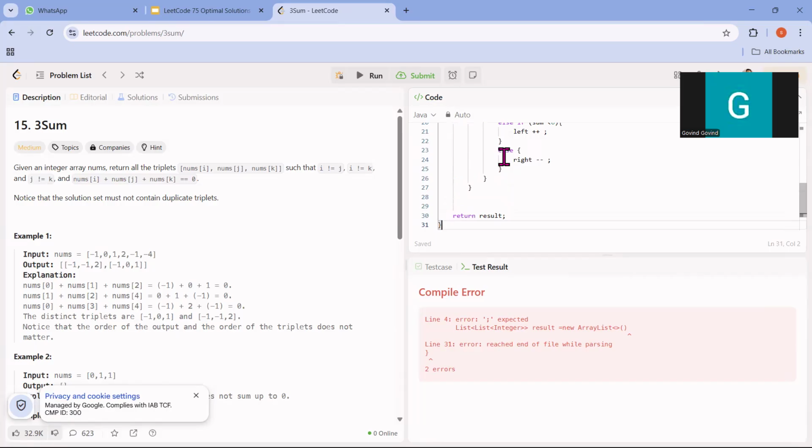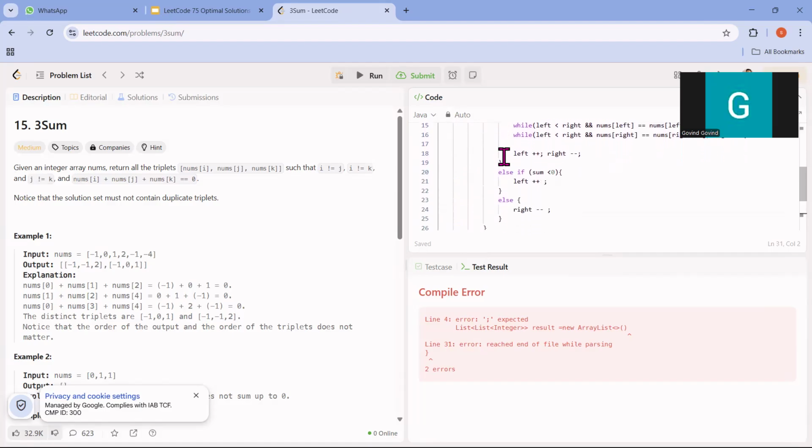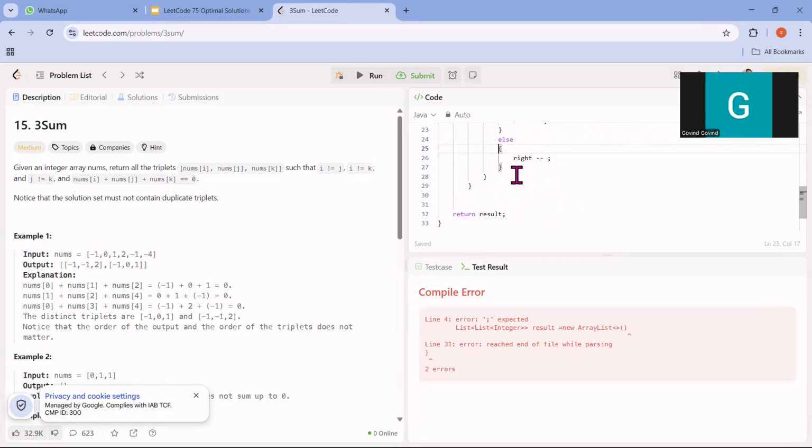So I'm going to open else if, else if, then I have closed here. Should be right.